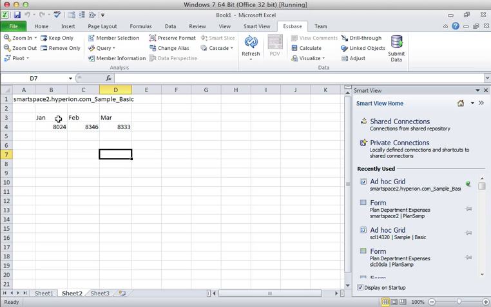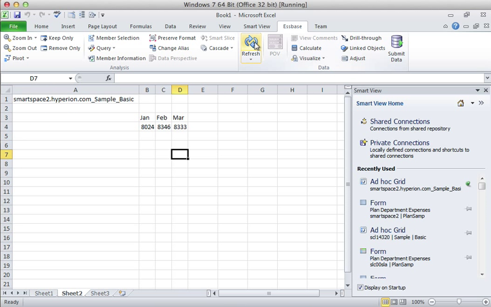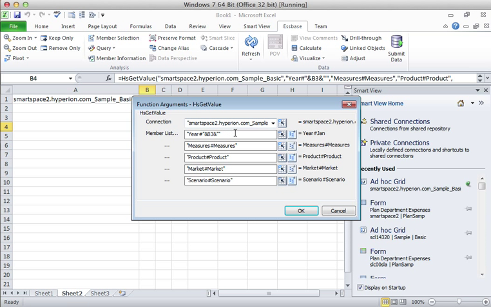Hit OK here, and I can see that. Go ahead and refresh this data, and I see my updated values for the various months. My functions are in place, and I have my connection name in cell A1 there. If I want to, I can go ahead and just add one of these connections. It's really simple. It's designed based on what users are used to in Excel, and I think it makes a lot of sense, and I know users are going to really love it.